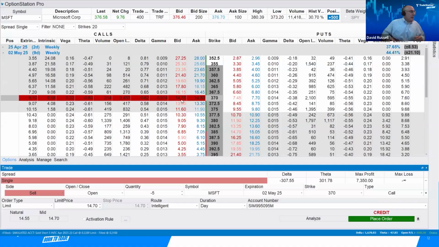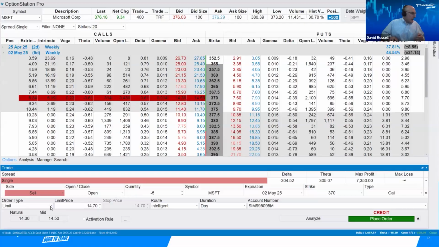Now I'm going to collect upfront $14.55, but that's to be paid $6 lower at 370. So I'm really going to collect about $8 of options premium, and then I'm going to collect about $6 of intrinsic value. In this case, this is the more conservative approach. What this would essentially say is the stock could fall a few points and I'm still going to collect my money. You can see that the limit price is around $14.70.